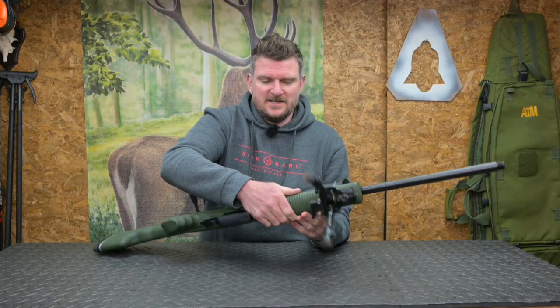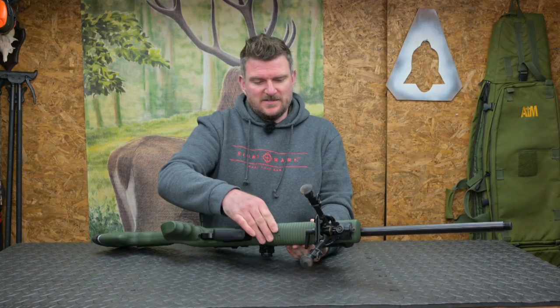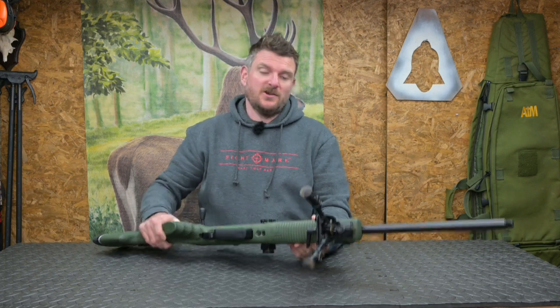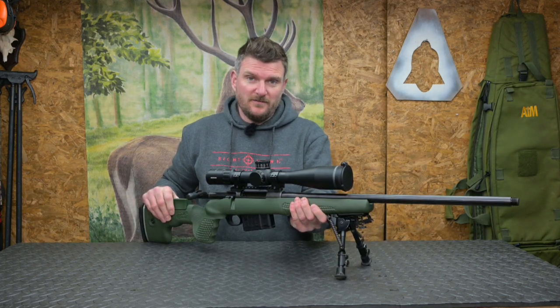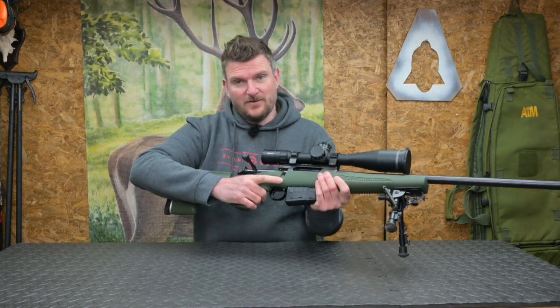This checkering pattern is very, very exclusive in terms of its looks and functional control. It's actually incredibly good. It allows you to grip the rifle very securely without undue force, both on the forend and on the grip itself.